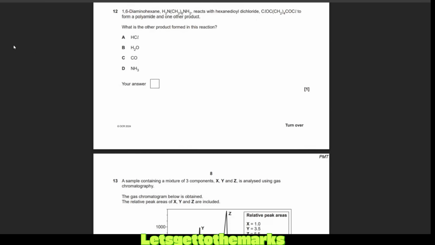Why don't you pause the video, have a go at this one in your head? This should be fairly easy, because whenever these acyl chloride type things react, remember they've got this going on. Normally the chlorine is substituted, so you get chloride ion coming off, and then one of these hydrogens is going to join on with that. You're going to get HCl formed. So normally with acyl chlorides, you're going to get hydrogen chloride formed. I would just skip straight ahead and guess at that. You're definitely not going to get water, carbon monoxide or ammonia coming off from any of these. So it's going to be HCl. And let's zing on.